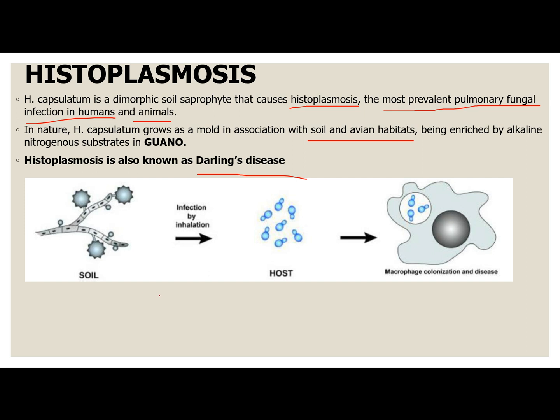After disturbing the soil, there would be dust, and you would accidentally inhale, class, the spores. What happens is that inside the body, the spores would become yeast. They would become yeast, and what the body would do in response to the presence of yeast is that it would activate our immune system.